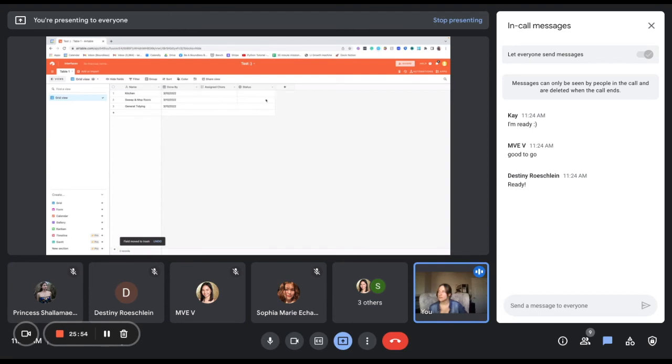Now this status field is going to be helpful, but it's not necessarily going to be absolutely necessary. So we're just going to go ahead and actually change this field type to a checkbox because we just want to know, is the chore done or is it not? So in this case, let's say I'm the one who's doing the chore, the kitchen, Sean's doing the floors, Lee's doing the general tidying. When I'm done with the kitchen, I want to check this box. And that's all well and good, right? But then what next? How do we know who gets assigned the next chore? Who does it next? There are some more variables that need to go in here, right?